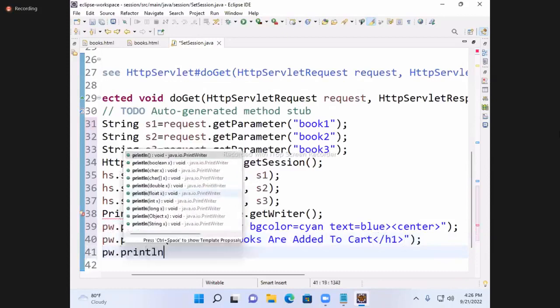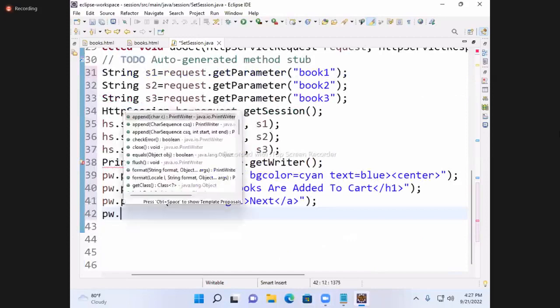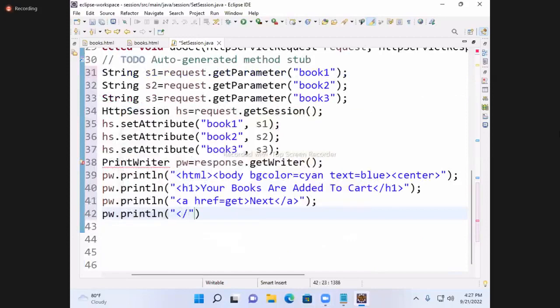Then pw.println, an anchor tag is required, the next hyperlink, a tag. Here, if we click the next hyperlink, the href refers to get, which means the get session servlet is going to be executed. After this, the remaining HTML tags are closed: center close, body close, html close.